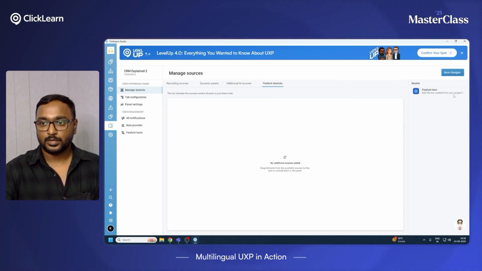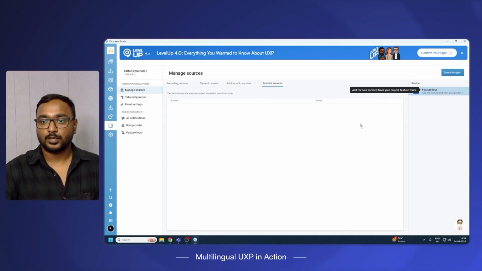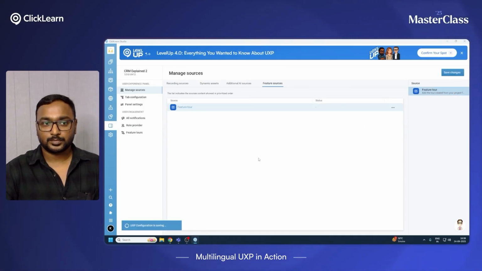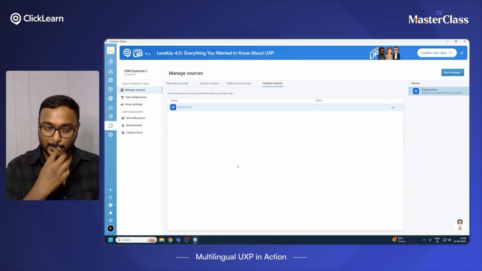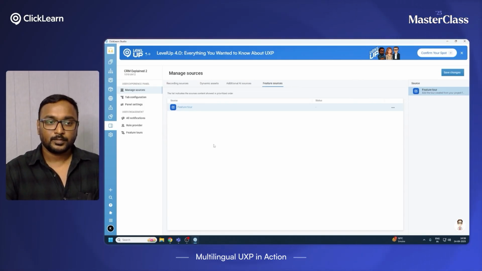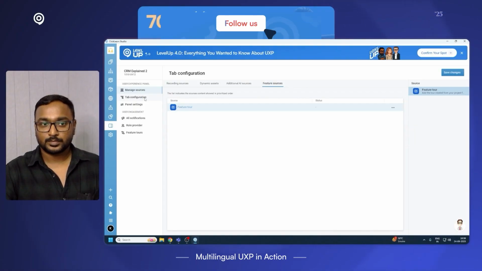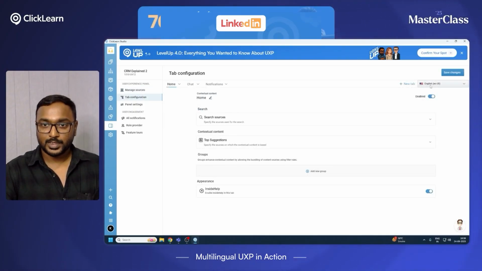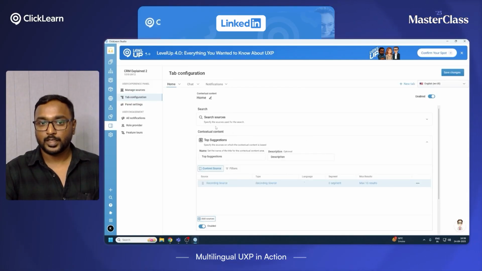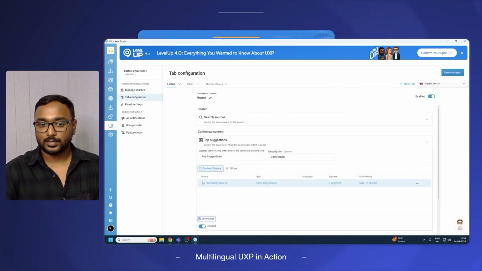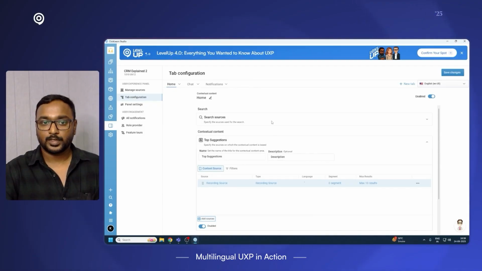Feature tour, I can just drag and drop this. So I have a feature tour in my UXP project. Next comes the tab configuration. For now, this is in English, right? I have sources, recording. I have not added any dynamic assets, so my sources is recordings only.